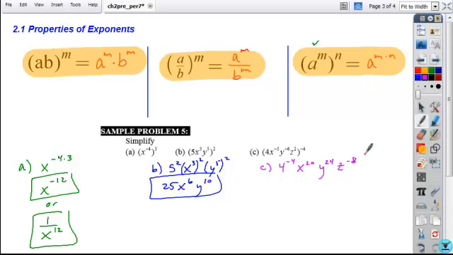Okay, I'm now going to just simplify. I'm going to take my bases that have the negative powers and move them into the denominator. So I get 4 to the 4th gets moved to the denominator. My base of x has a positive power, so it stays in the numerator. My base of y has a positive power, it stays in the numerator. My base of z has a negative power, so I'm going to move it to the denominator, change its sign. Okay, so this would be an appropriate form of the answer, especially if you're not using your calculator.